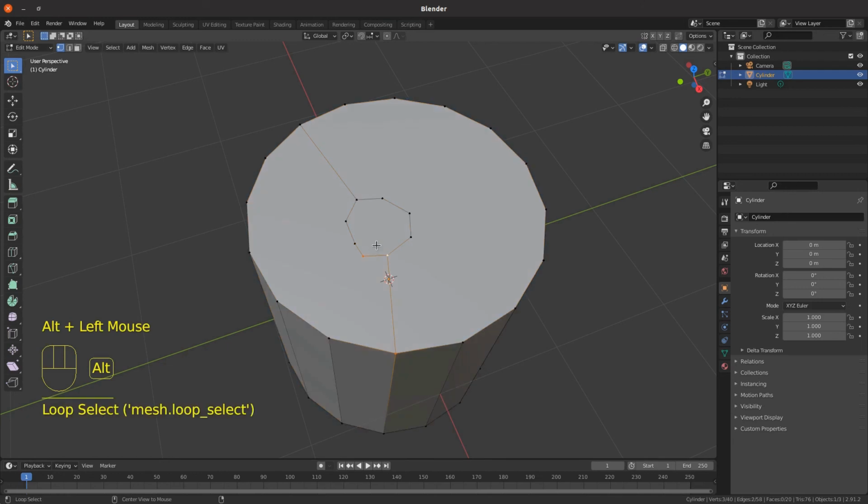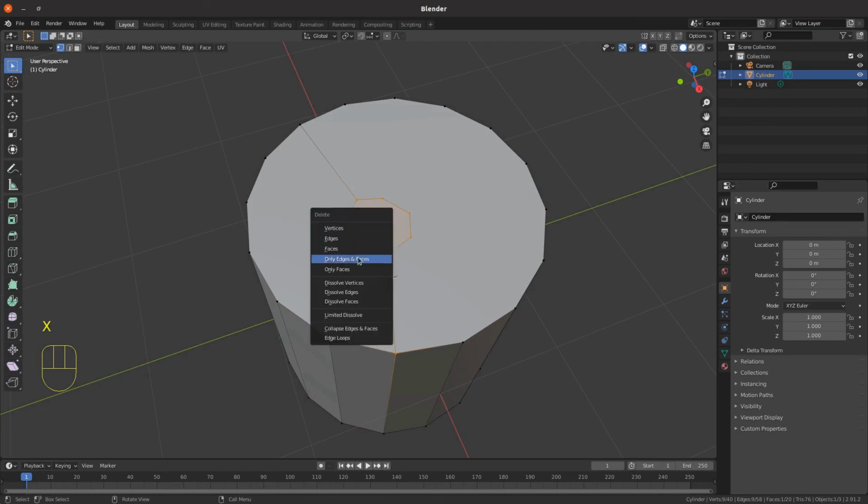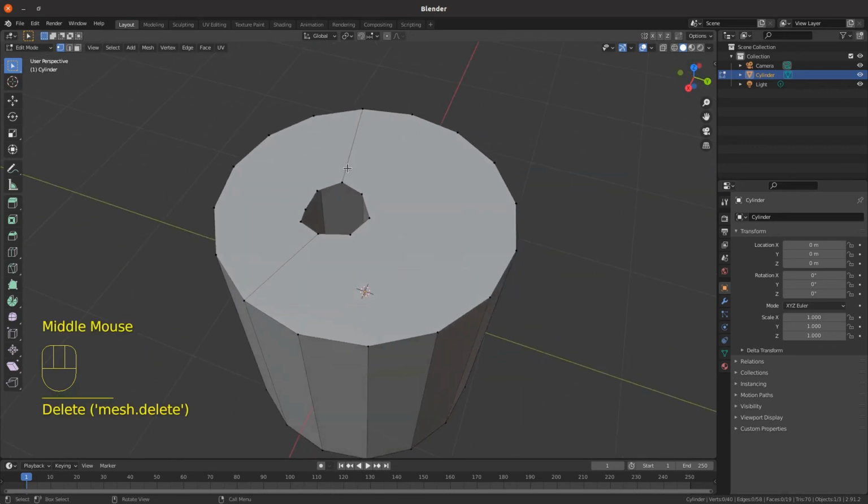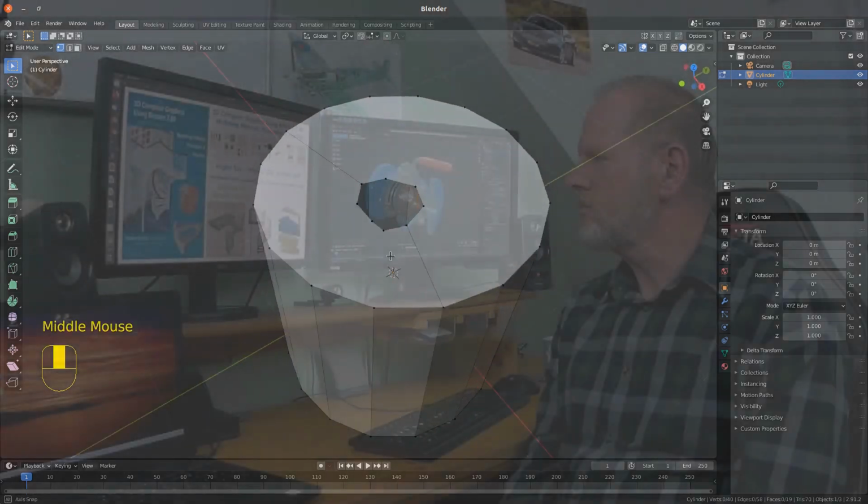And if I select the vertices of that centre one and delete the face, you can see now through to the middle you've cut into the mesh, which is one of the other tools we'll be talking about in the next video.